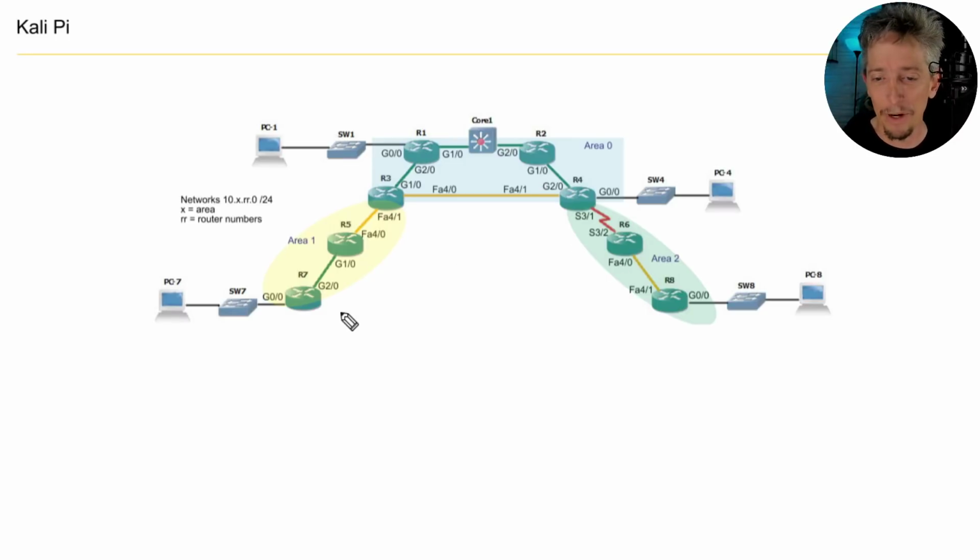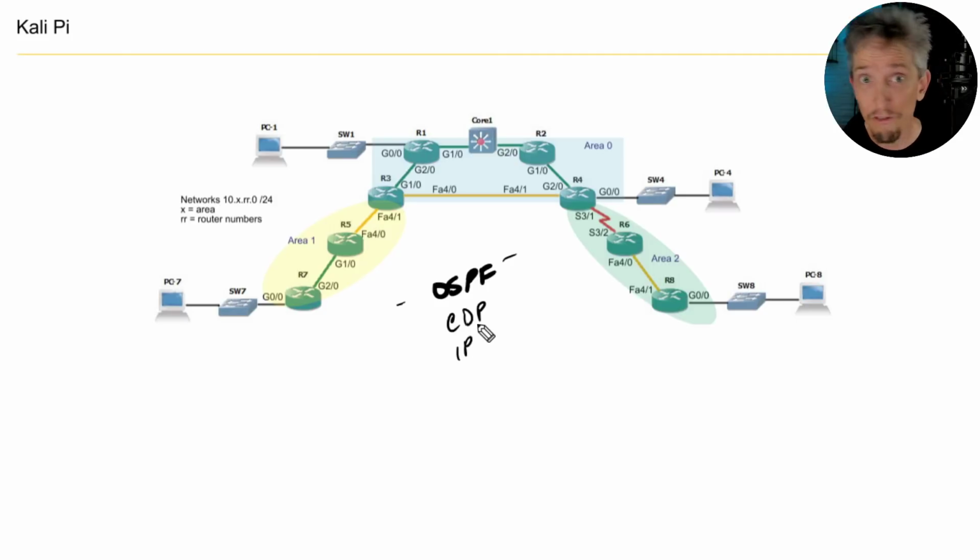Let's imagine that we have a network that we're putting together or working with, and we're running OSPF. Look how big that is. I'm going to make that a little smaller. We're running OSPF, and we're running, let's see, CDP. What would we find on these links? What else might we find? We might find IP packets for protocols that are being forwarded, like IP packets being sent from the user at PC7 to the user at PC8.